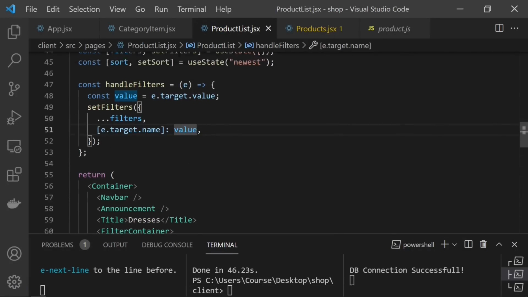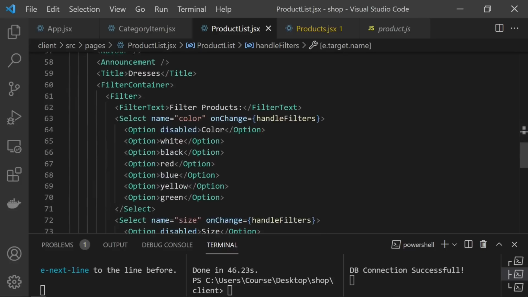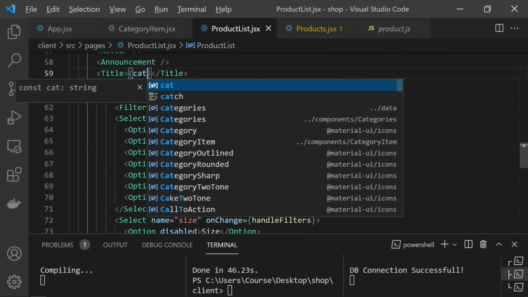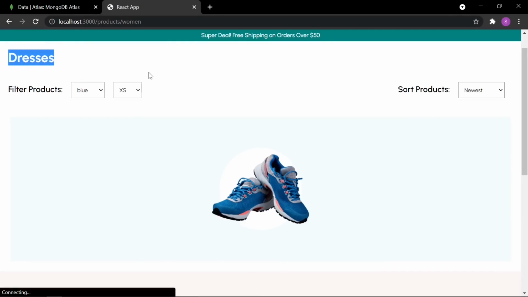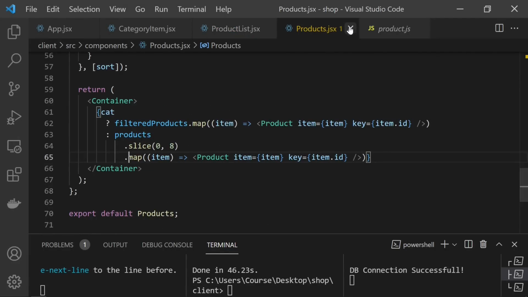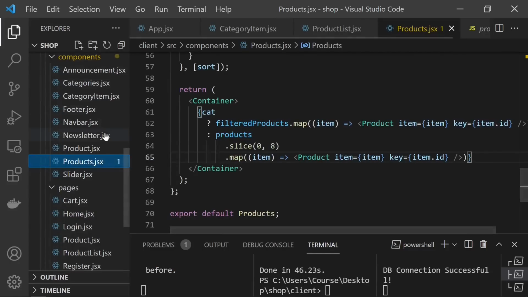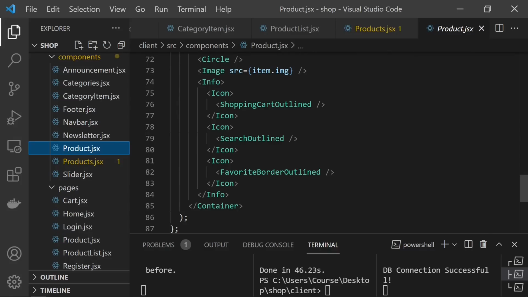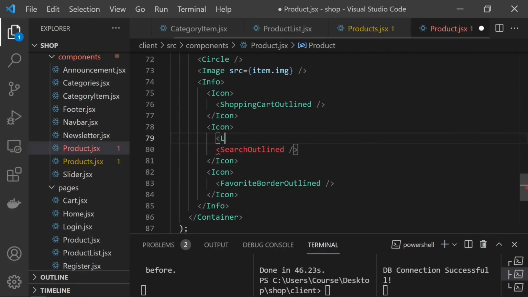For product list, I'm going to change here. It's going to be category. Like that. And for this button, I will come here, not products, it's going to be product component. And for the search button, I'm going to write a link.